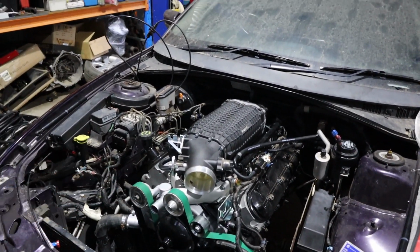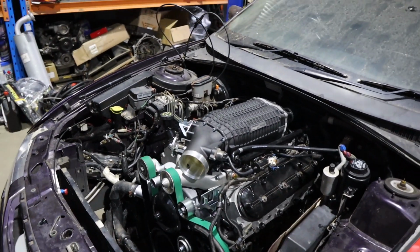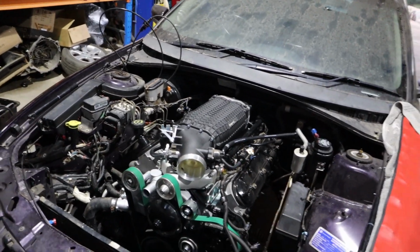It's been an up and down ride with this thing being here so long, but it's so nice to see it at this stage with the blower on it. We're so excited for this car. Anyway, look how tough that looks. Awesome to see it at this point. Can't wait to finish this thing off. It's going to be so tough.